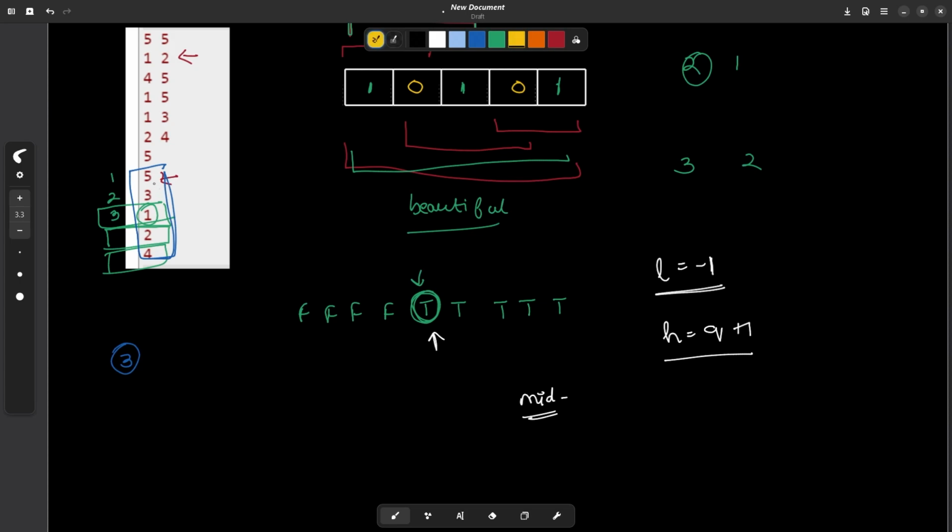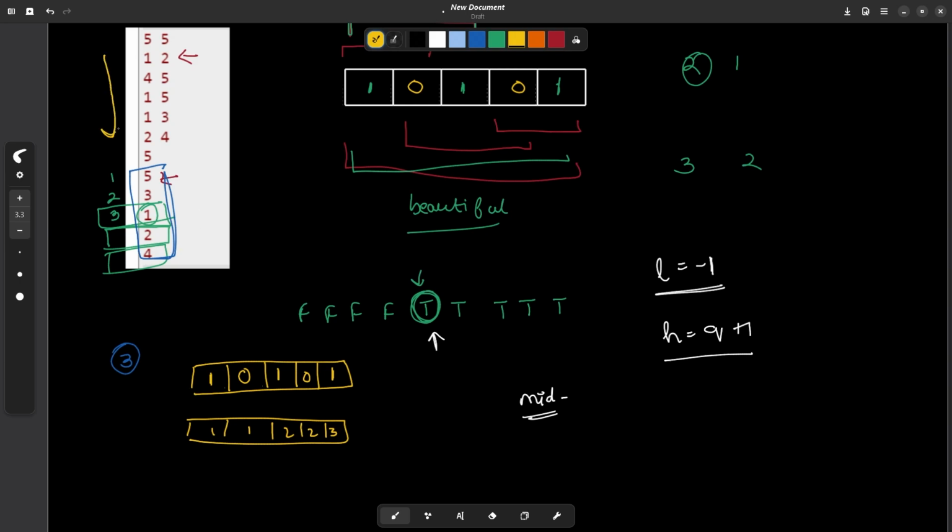So I see that index 5, 3 and 1 were marked. So I'll create an array. I'll mark index 5, 3 and 1. So this is 1, this is 3, this is 5. And I'll calculate its prefix sum. So once I calculate the prefix sum, it will look like this: 1, 1, and then 2, and then 3. Right. So what is the use of prefix sums here? Now what I can do is I can just traverse through all the subsegments. I know what is the value that I need.